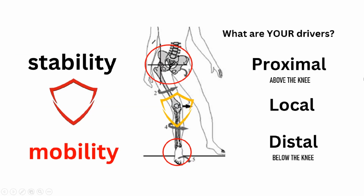So if you haven't watched the video already on the knee shield principles that this slide is from, I'd highly recommend that you do, because everything will make a lot more sense if you've seen that video.